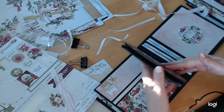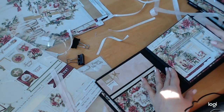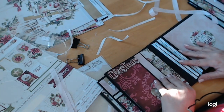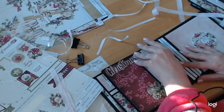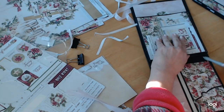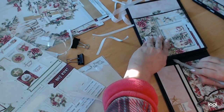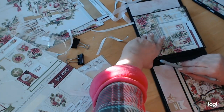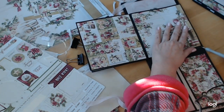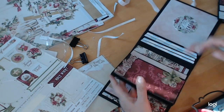Okay. There we go. That looks like it's a little... No, it's okay. Well, no, it is a little off. I don't know why. I don't think I could get back in there and fix it. But we'll see. No. I can't get in there, so it's going to have to be a little teeny crooked, but it's okay.